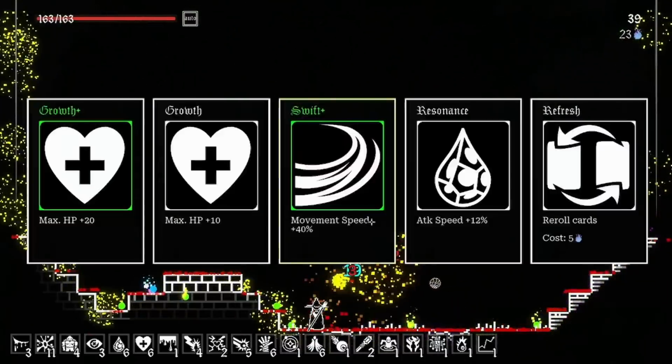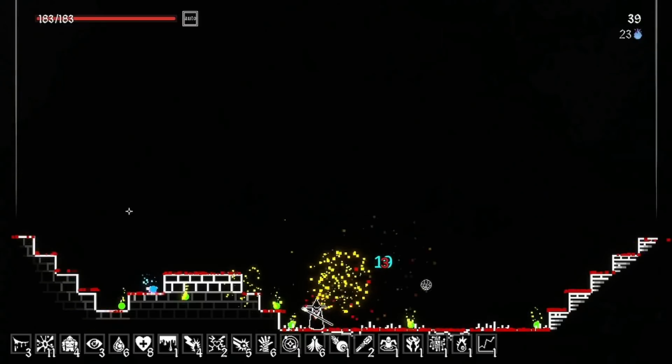We're hitting all kinds of healing orbs. I can't help it because I can't really see. Movement speed could be good. Where are we on this? We're close. Take more health.